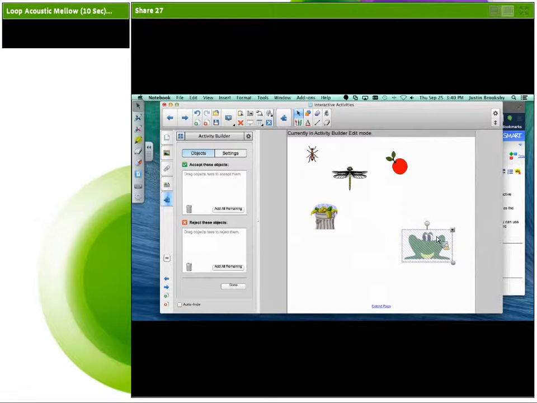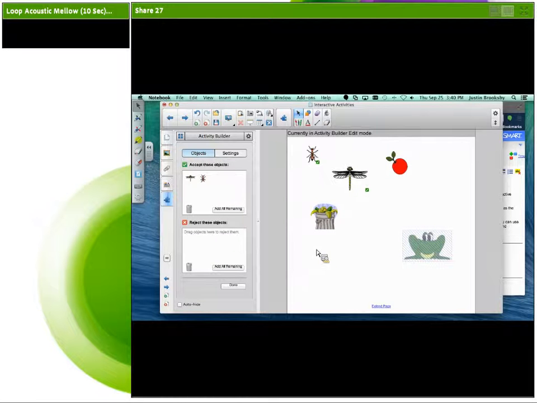And now that it knows what our main object is, it has kind of this cross pattern over the top of it, and that identifies your main object. So then we have different actions that can take place. And so this would be the items that are accepted, so the items that the frog would eat. We'd put them there, and so what we can do is drag this item here and stick it in there. So now I have a little picture of the dragonfly, and I can see that is an item that would be eaten. Okay, and the next one's an ant. I can drag the ant over and put that in there.